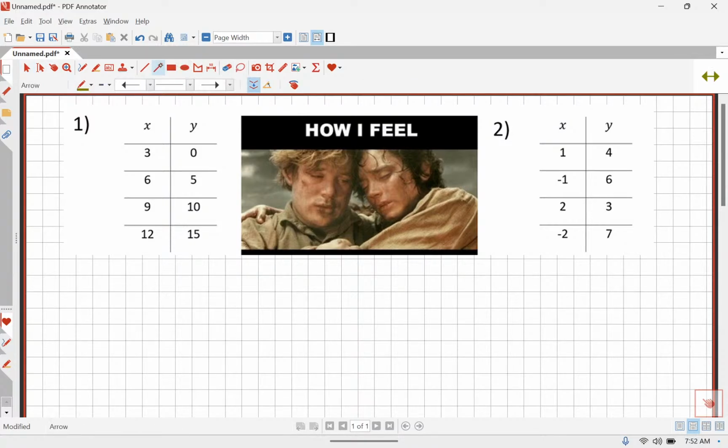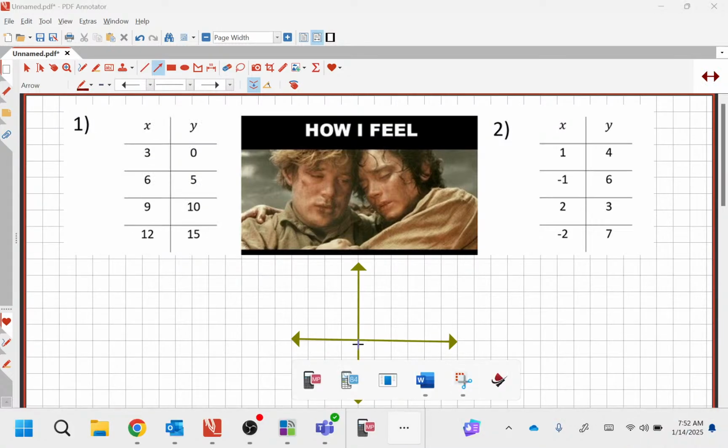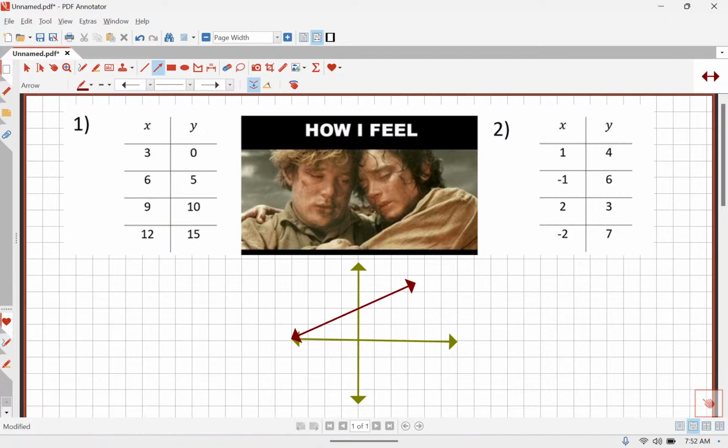Don't write any of this down. I'll just show you what it looks like really quick. We'll talk more about this tomorrow. So it's like if I had this line here, what's the equation of that line? You would see that it touches the y-axis at 2, and then it goes up 1, right 2. So it's y equals 1/2 x plus 2. That's the idea.